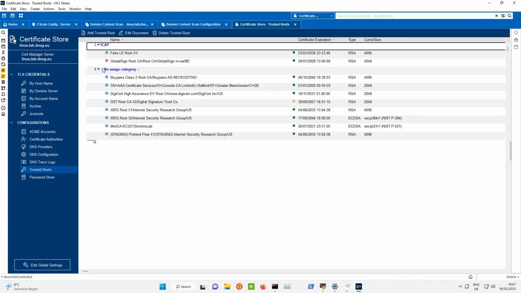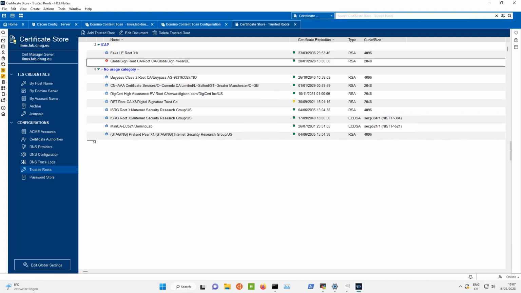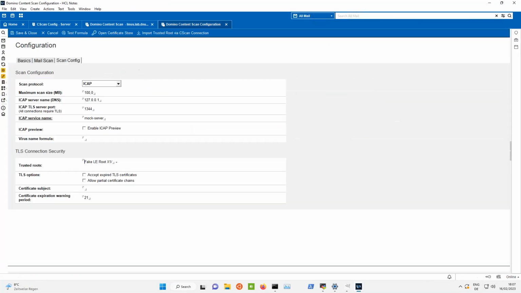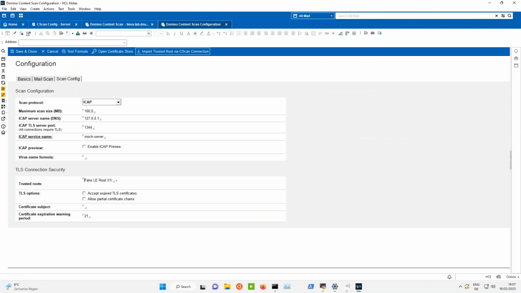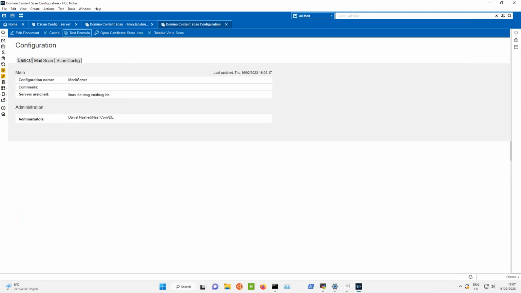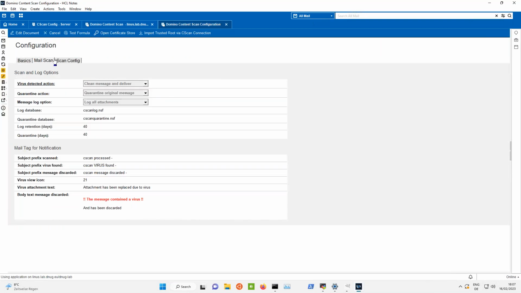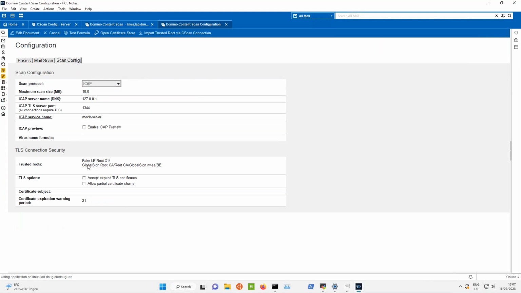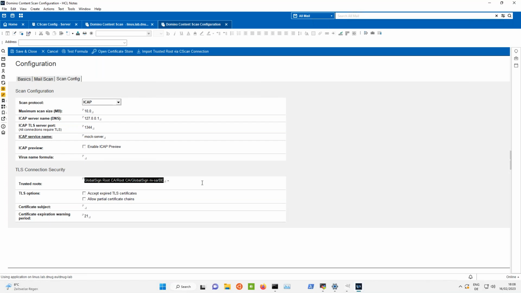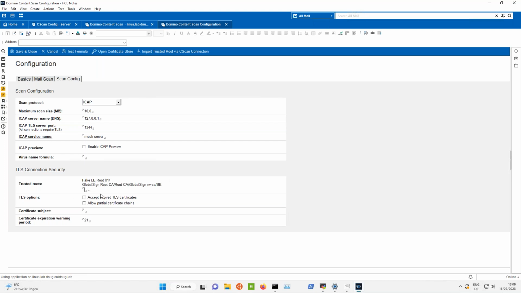So you see it's all end-to-end done, right? And here, for example, has a pending validation flag. You can mark it as trusted. And now the flag is going away. And when you go back to your document and reopen that document, because it's cached, you would actually see that it found two, right? We didn't select one explicitly, which will only use this one. If you remove this here, it will use everything that is in the ICAP category.